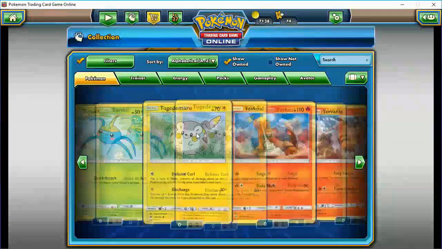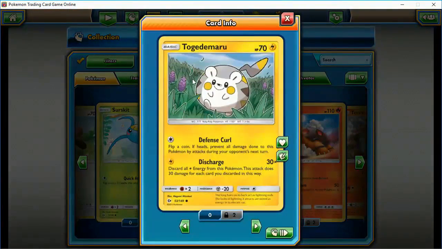But let's talk about some of the Pokemon. Here's an interesting one. Gday Maru, and I'm probably butchering the name. Please, if you know how to pronounce this, you can put it in one of the comments. Gday Maru. And this is an interesting attack here. Discharge. Discard all lightning energy from this Pokemon. This attack does 30 damage for each card you discarded in this way.